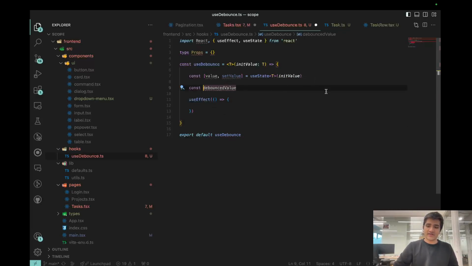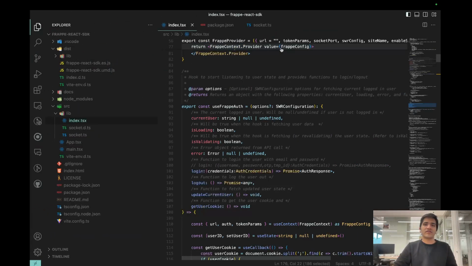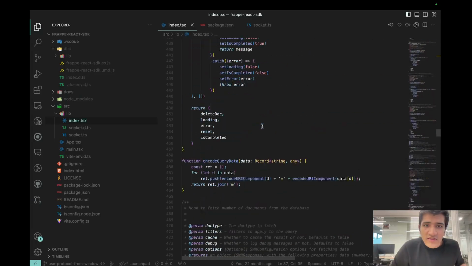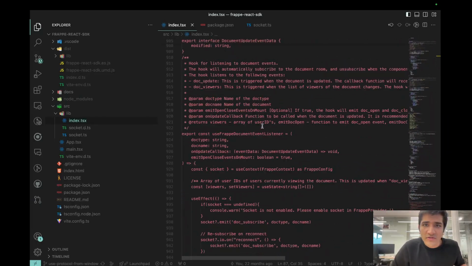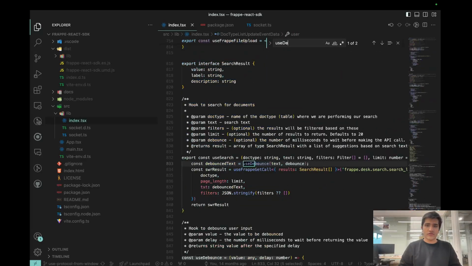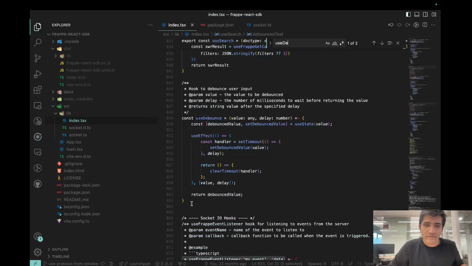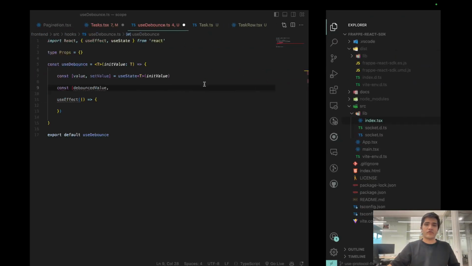Debounced value will be a state as well, I think. I mean, actually, you know what? Let me copy it from here because the implementation in this is way better. Command F, use debounce. Yeah, perfect.